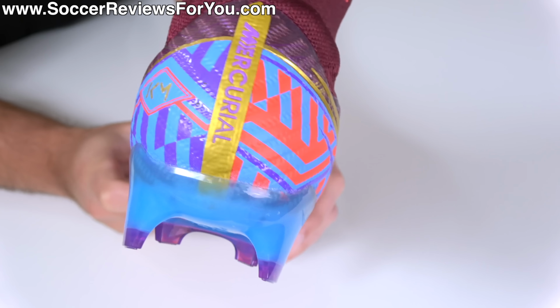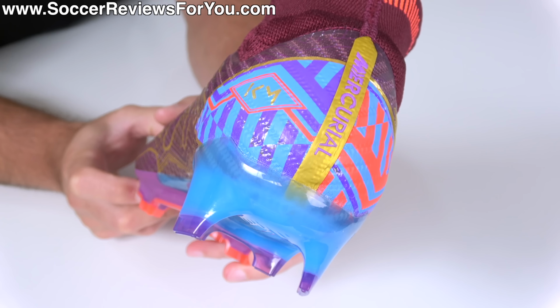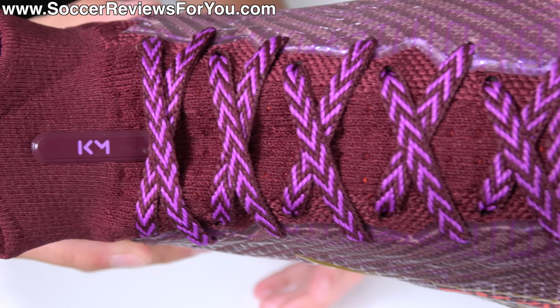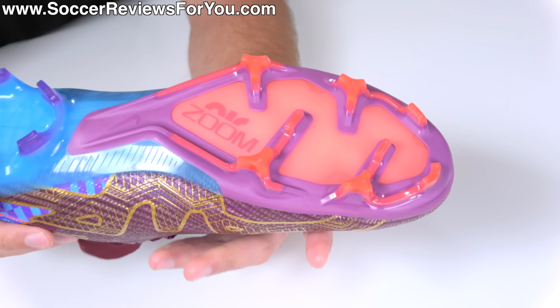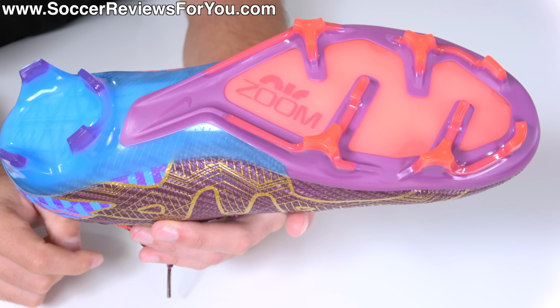And then at the heel, you have an accent color of a couple different shades of blue, some purple, some orange, the Kylian Mbappe logo right there, your Mercurial branding, another KM logo here on the front. And the sole plate does not have a wearable finish, but instead features more blue, purple, maroon, as well as kind of this reddish orange pink color with, again, a visible Air Zoom unit at the bottom.